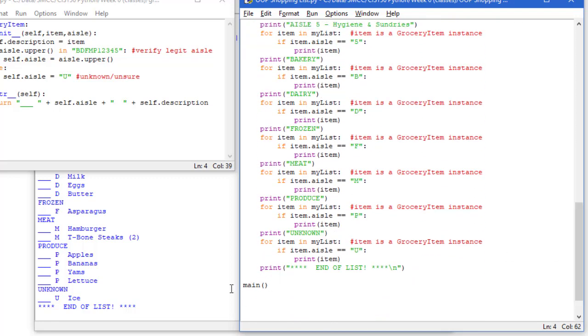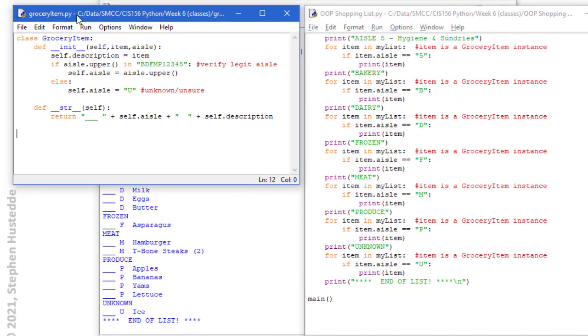And don't forget the main statement at the very end that will run the program. If you don't have that, nothing will happen. And then also create your grocery item.py file, very short file, and then test it. Enter some items and make sure you get an item in each aisle to make sure that each aisle works correctly.